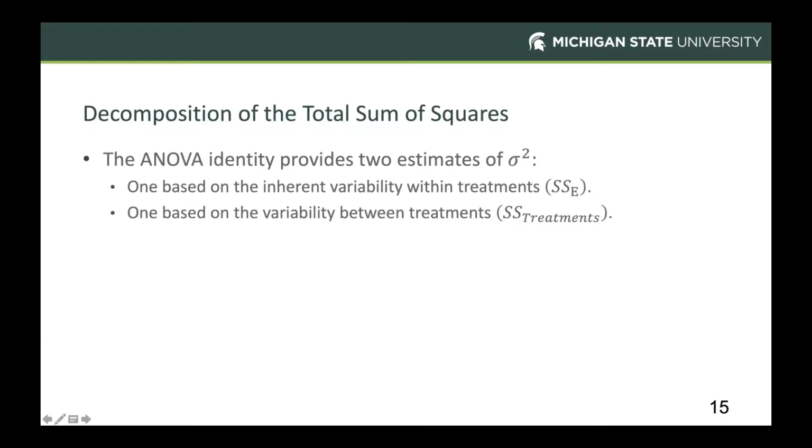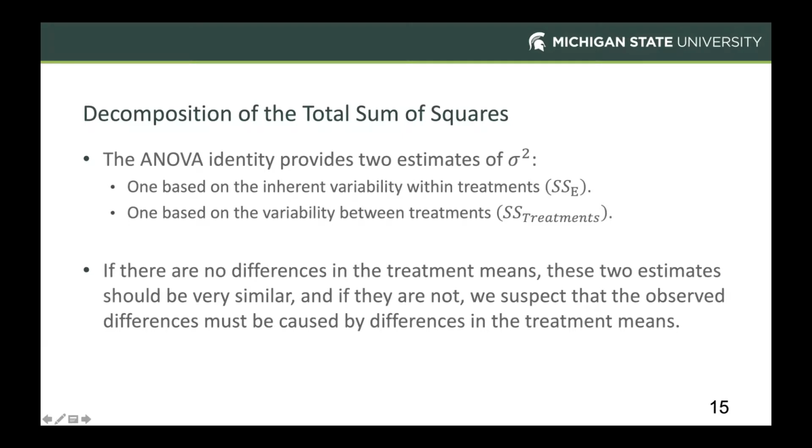And then secondly, the actual systemic variability that's occurring between treatments, which in this case would be reflecting the effects of the increase in rumble strip depth and how that would tend to influence our noise measurements. And so if there are no differences in those respective treatment means, i.e. if the depth of the rumble strips doesn't have an impact, then we'd expect to see that these estimates would be relatively similar to one another. In contrast, if we find that that treatment sum of squares is large relative to the error sum of squares, then we could conclude that that difference would presumably be due to some actual effect or impact of the treatment.